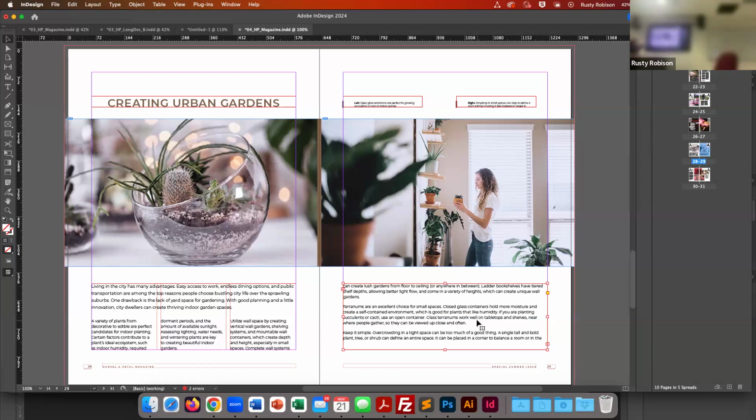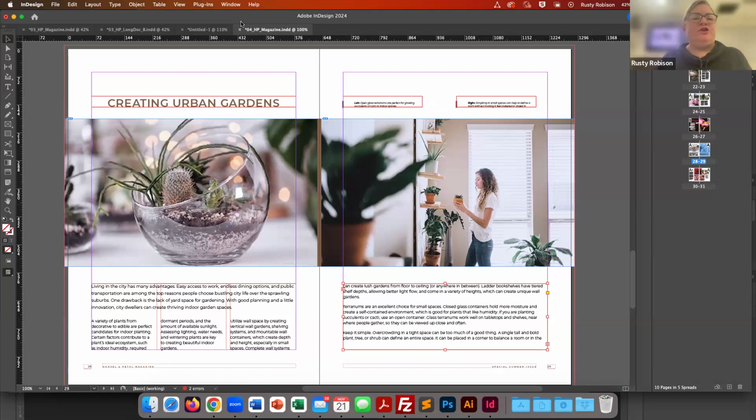This is a little bit better because it's got more leading. It's a little bit easier to find your way back to the next line. But really, columns are what's going to help out this layout. We can do that.